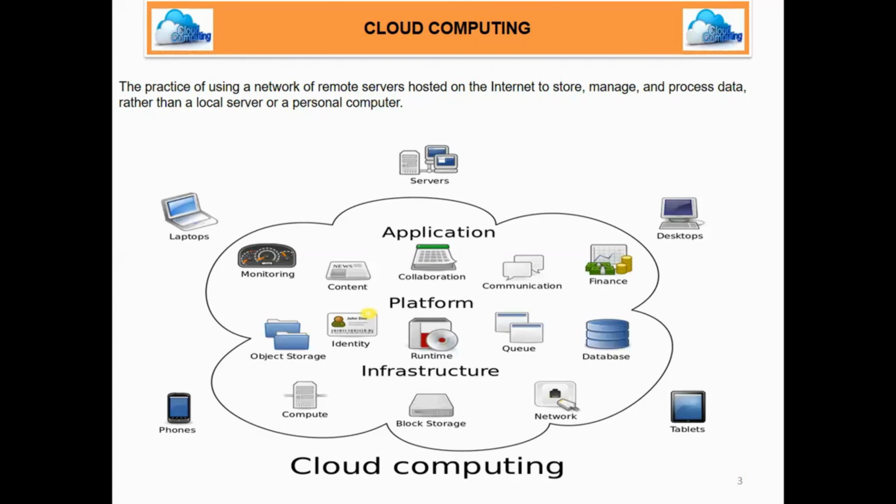Now if you look at this picture, the cloud computing structure is the same for on-premise and cloud. You need to have infrastructure, you need to have a platform, you need to have an application. This structure is the same for both on-premise and cloud. The difference is the infrastructure here. In cloud computing, this infrastructure we are storing in the cloud.